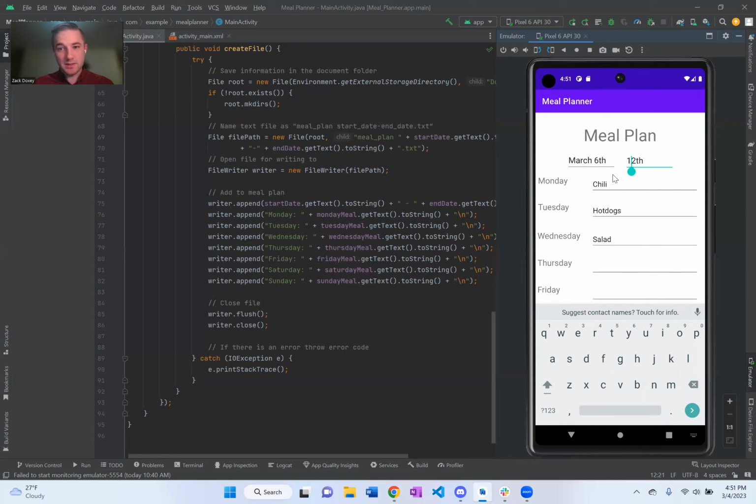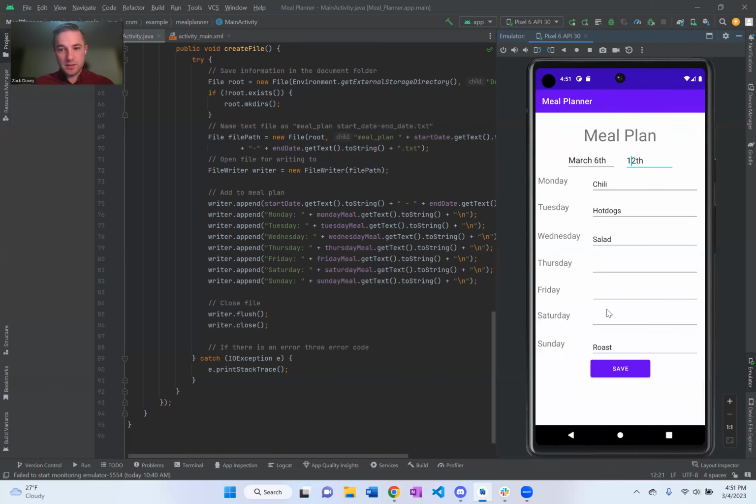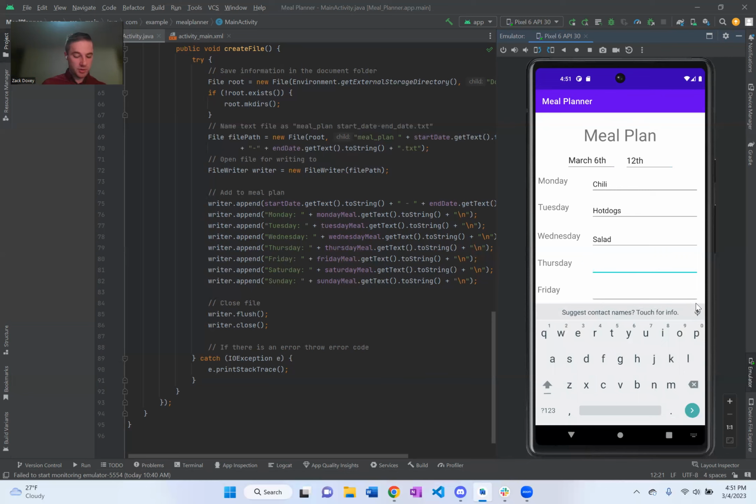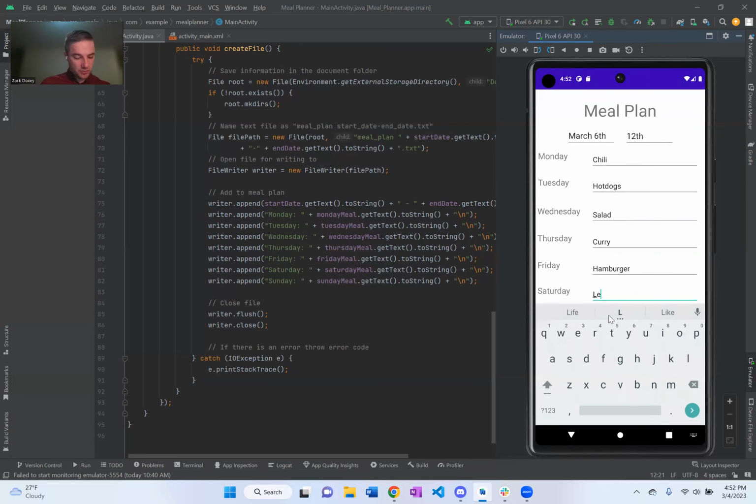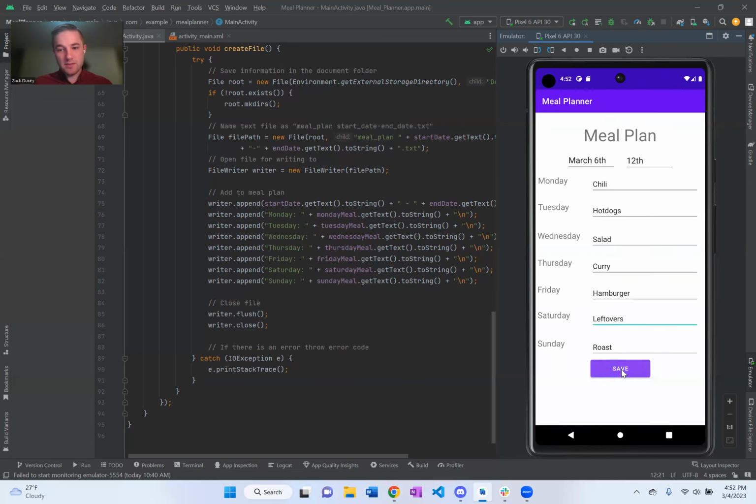You don't even need to say anything else. And then you have the chili, hot dog, salad, roast, and then we can add some more things to it. We can say we want to do like a curry, and then let's say we want to do a hamburger, and let's say we do leftovers. Right. And we can save that.